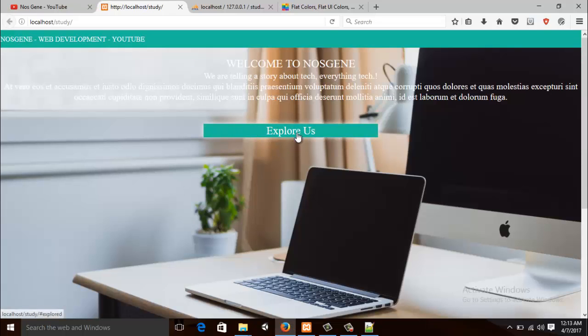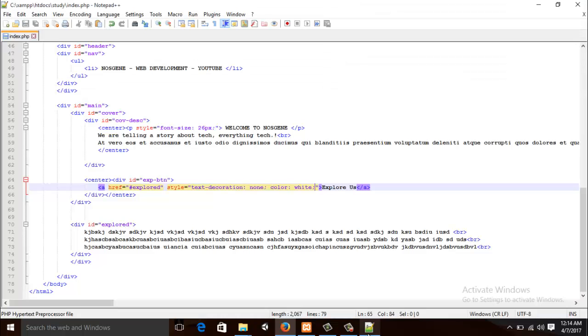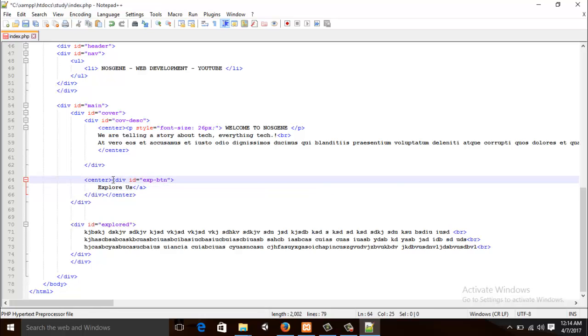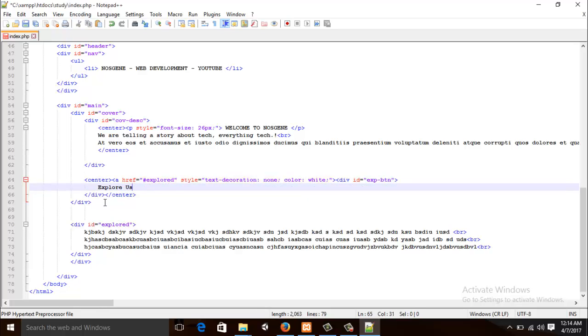Now we have this hand icon on it, but this hand icon comes only when we are on the text. So rather than that, we can do another thing, and that is we can give href to this div. So I'm going to cut this, paste this, and I'm going to say a, and we won't need style.